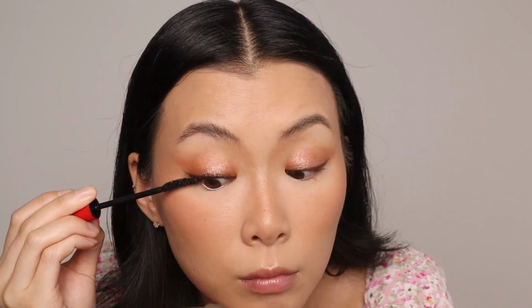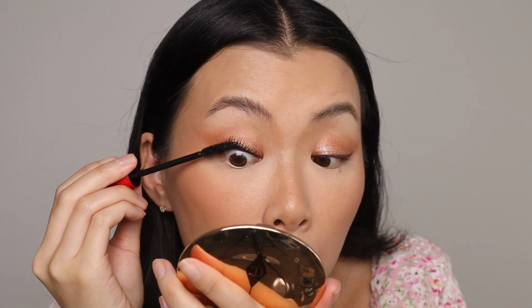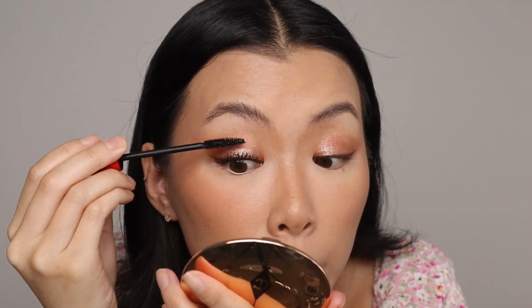Only two mascaras this time. The one that I'm wearing today is the Clio Kill Lash Superproof Mascara in Sleek Volume. I love the long curling one where it's black and red. That one gives more length and curl, where this one gives you more of the volume, which is really nice. You guys can see the side by side of the before and after with two layers. It looks so good. It kind of looks like I'm wearing fake lashes, and I'm not even wearing any fake lashes today. I really didn't wear any this summer, and I'm glad. I've been keeping it more natural, and this mascara has been giving that to me.